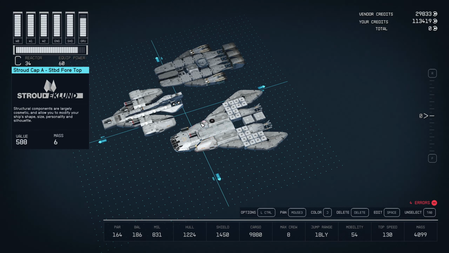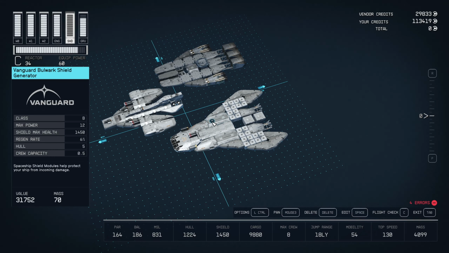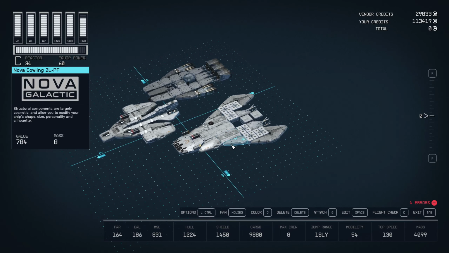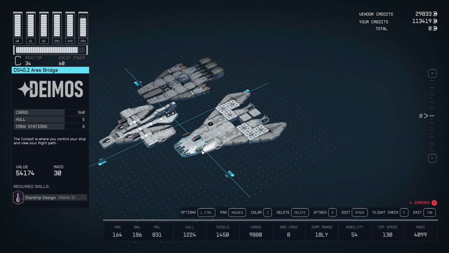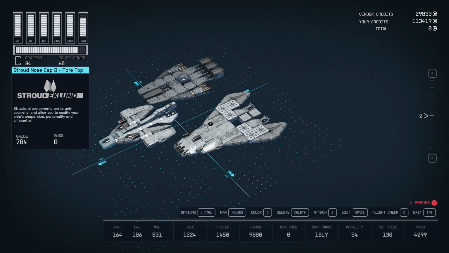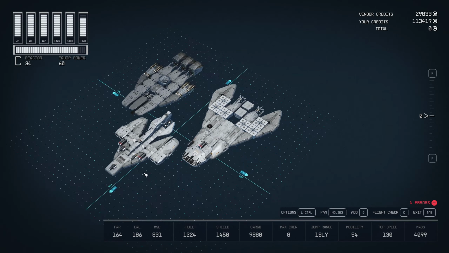These are obviously clipped. We'll get into that in a second. Shield, you can use whatever you want. I used the Vanguard Bulwark shield generator. And that's pretty much it for the second layer. Again, guns, you can use whatever you want. I used the 280C missile launcher, the Alpha beams, the PB300s, and the MKE-9 Gauss guns.